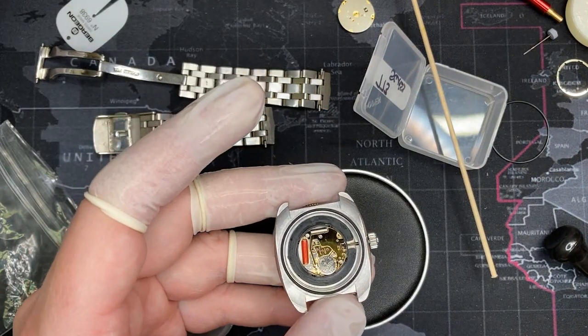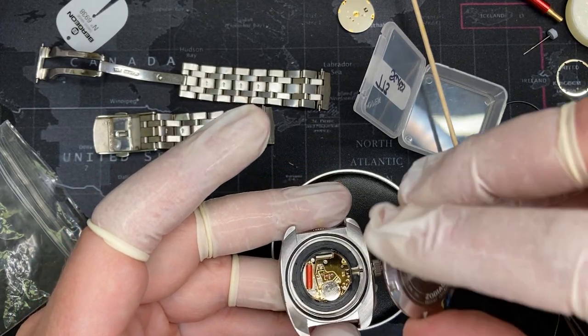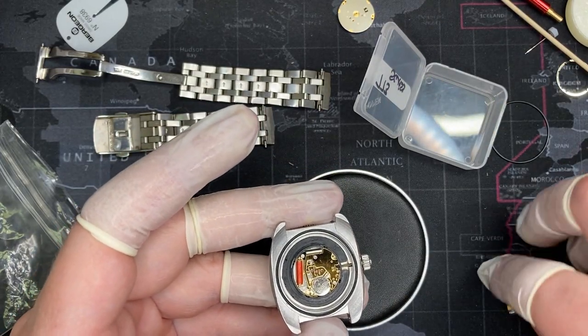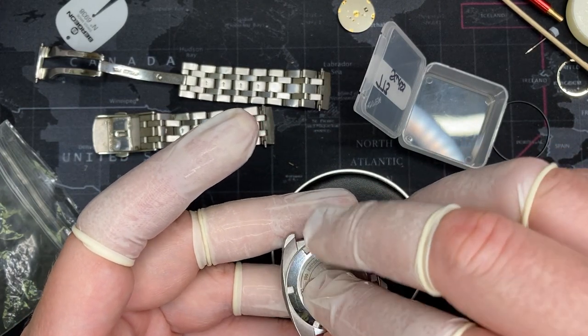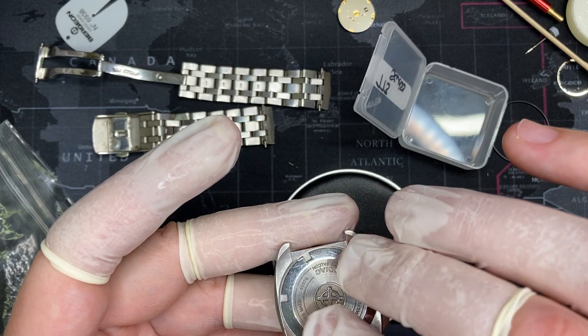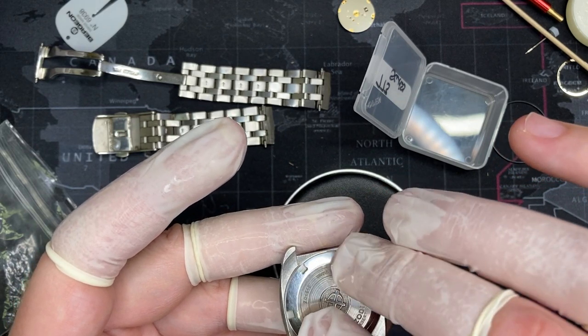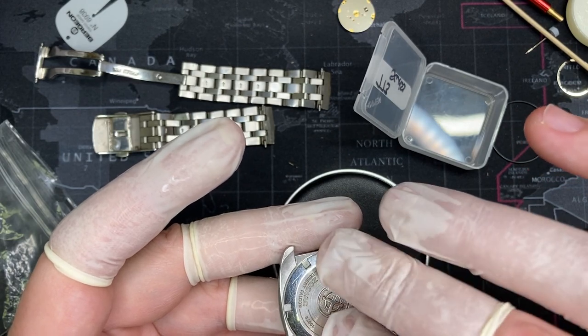So now I'm going to carefully place this on. Let's try that again. I'm going to carefully place this on and I will move it around because what you don't want is for it to bind. By having it slowly on there, it can properly seat.